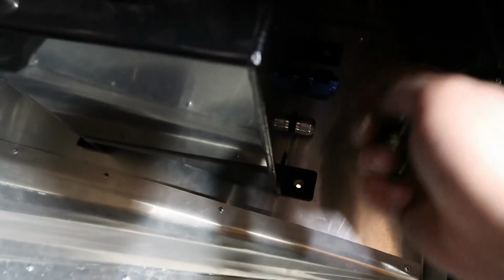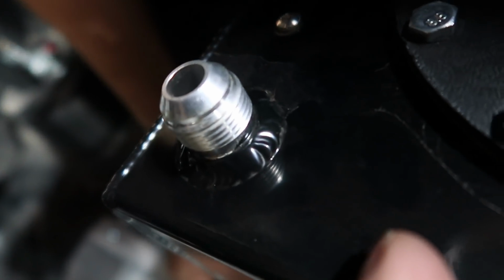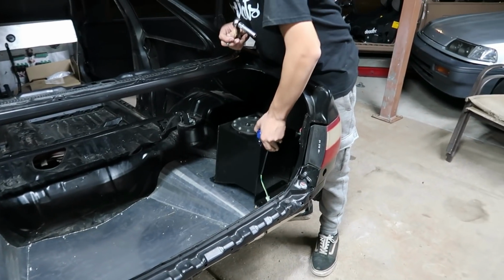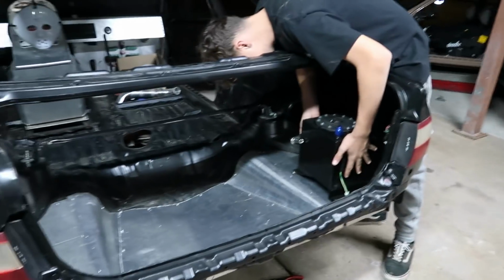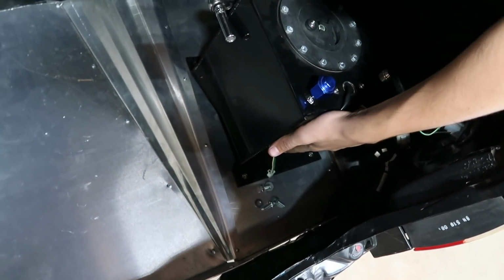Oh, Jesus. Scratching all my... Bro, we're painting all this stuff anyway. Why are we installing stuff that we need to paint? Bro, did you mark it backwards? Yes. I marked it the other way. Bro, you marked it backwards. We're just gonna put it the other way. You see, look. That's backwards, Brady. Dude, we're just doing it for video purposes. Dude, why wouldn't they have it like symmetrical though? I don't know.